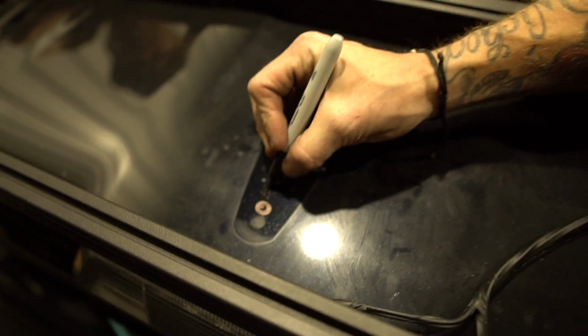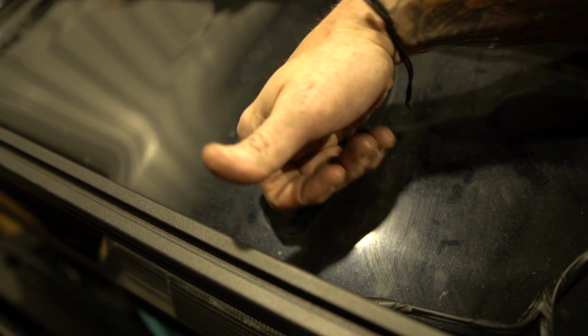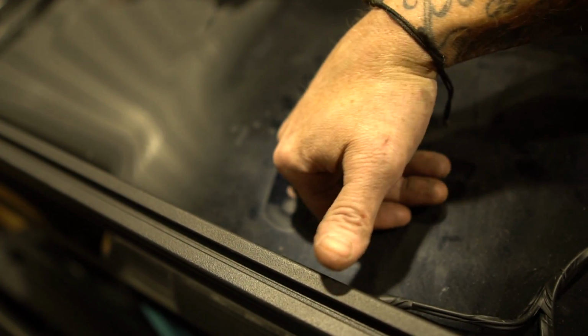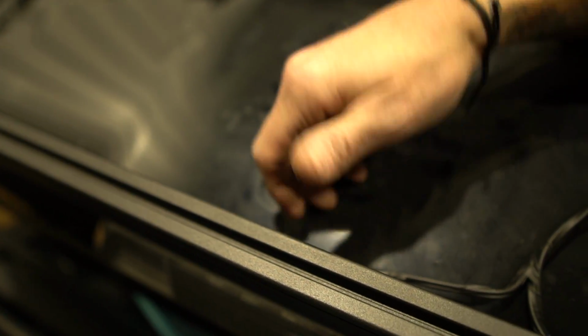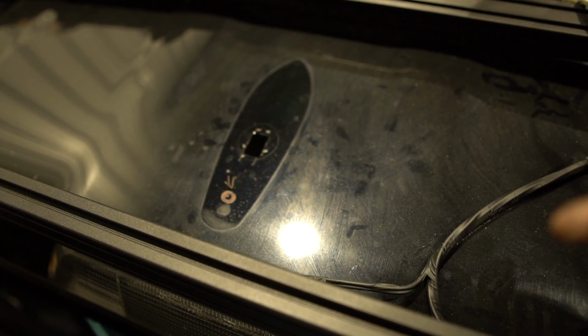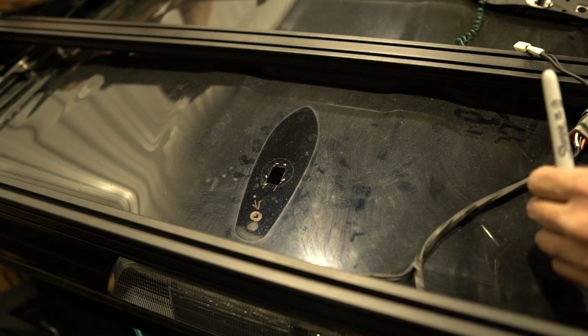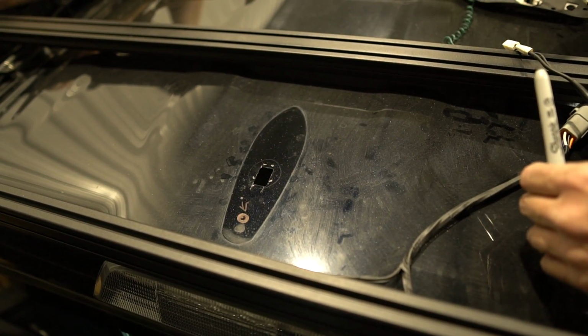So right there is where we're going to drill our little 1/2 inch hole. You can stick your finger in here, and I can't touch the headliner, right? It's way down in there. So you're not really in any danger of coming into contact unless you use some gangster long drill bit. We're going to use that same pilot bit and Unibit that we used to make the hole in the antenna, so we know that our length is good.